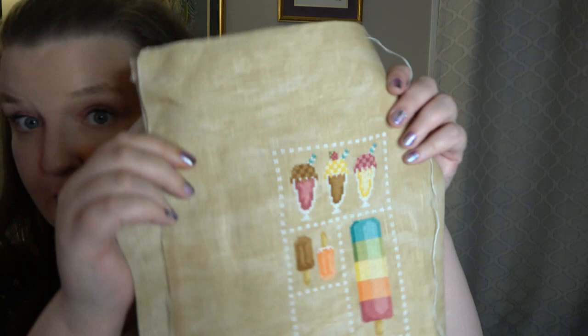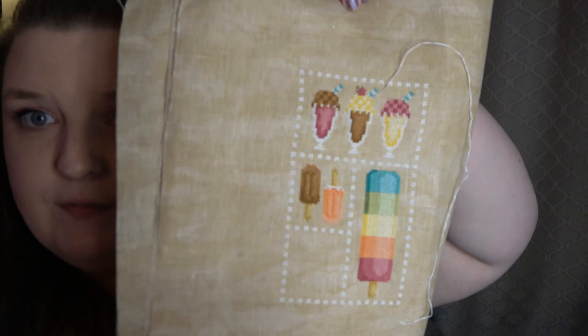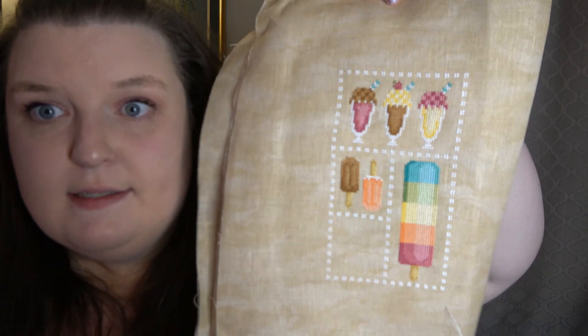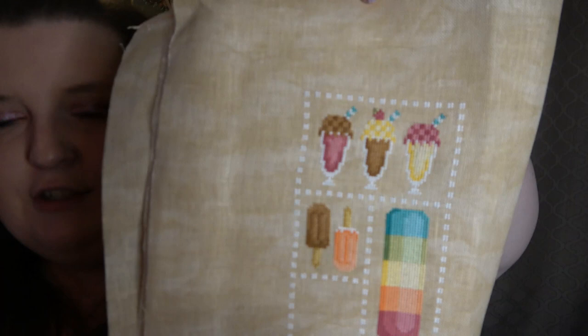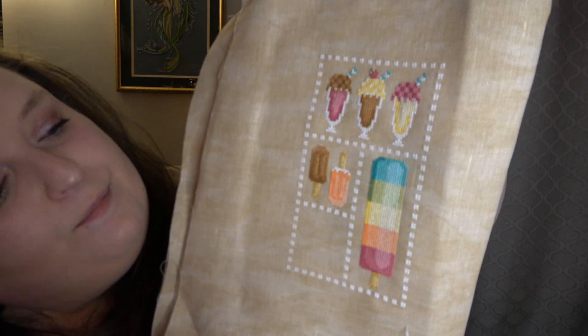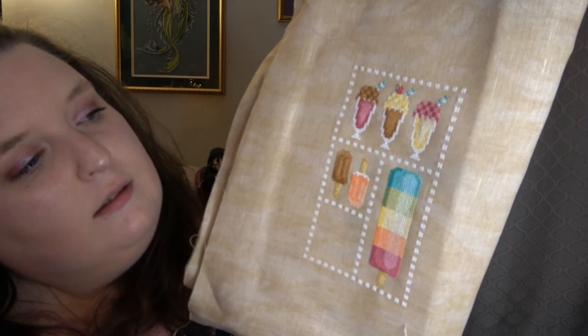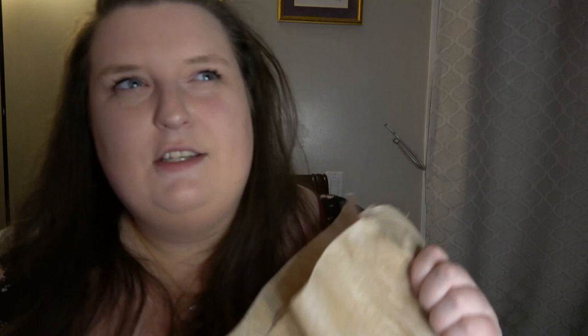There are a couple of other framework designs on the website too — one for Rose Farm Garden and I think there's a Christmas one, Home for the Holidays. Those designs are really popular — they're kind of chalkboard-y in a way. For my Summer Goodies, I'm stitching mine on vintage country mocha. I enjoy stitching this one and I will be getting back to it very soon. It does make me crave ice cream though.